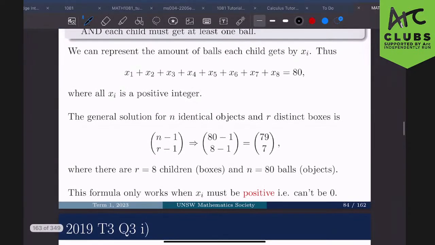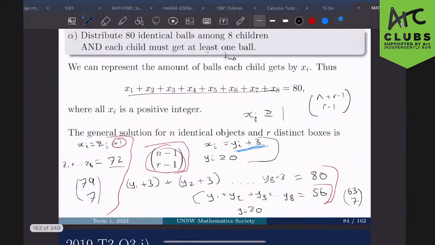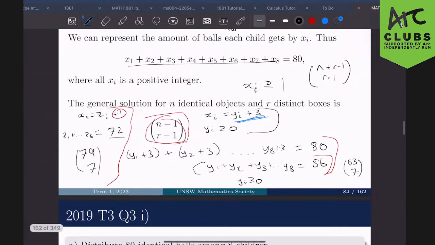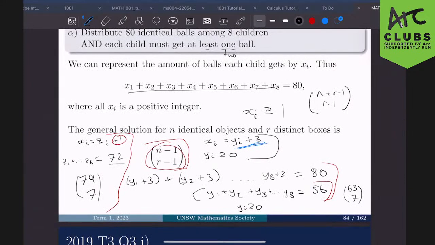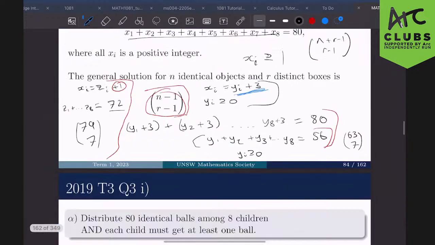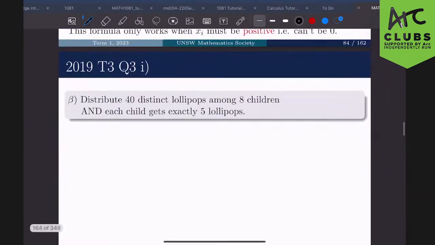Yeah, so this is just the slightly faster method, I guess, but I think it helps to have this understanding of what is actually going on here, so you can apply it to more than, otherwise you'll just be a bit stuck if they ask any number greater than at least 1 ball. Okay, so moving on to the next part of this.